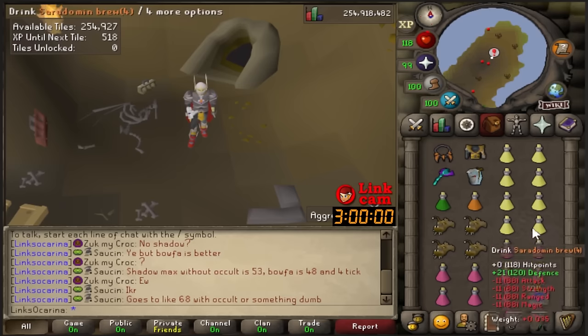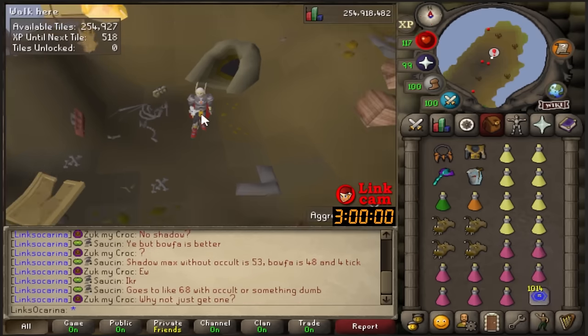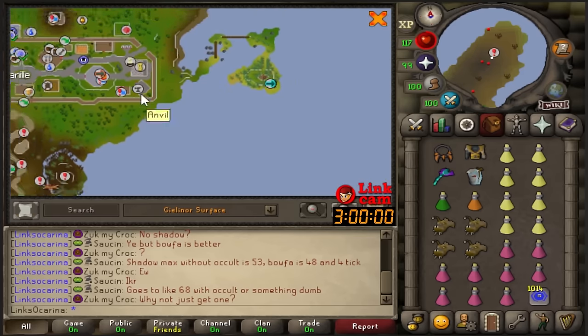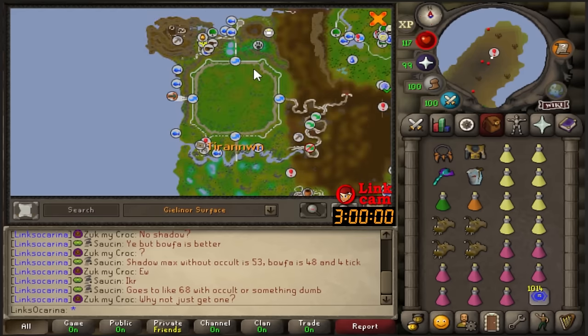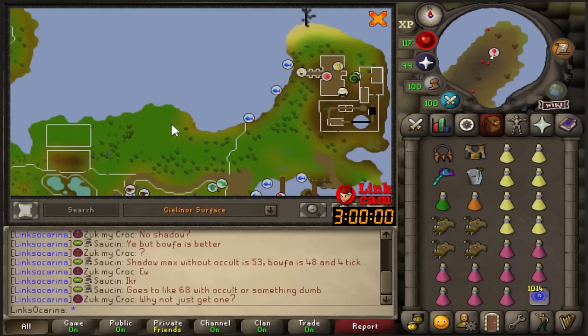I've come with a slightly less conventional setup than normal. I've taken a load of brews with me because I don't want to waste tiles when the boulders come down. So I'm going to try and tank some of those boulder hits so I'm not moving around as much. But the benefit of this, I don't know if we're going to be able to see it here. I don't think we are, unfortunately. Yeah, we're not going to be able to see it because it's not on the map.